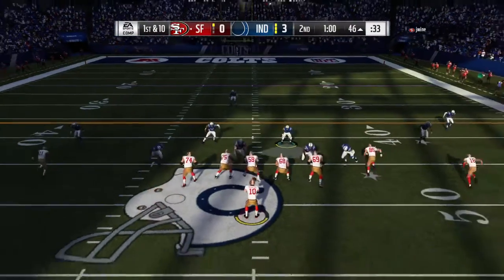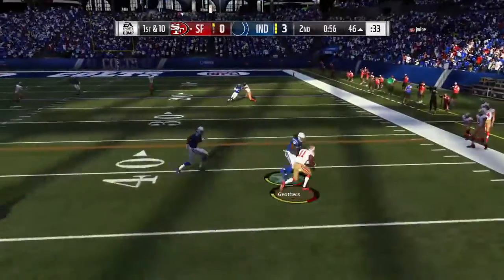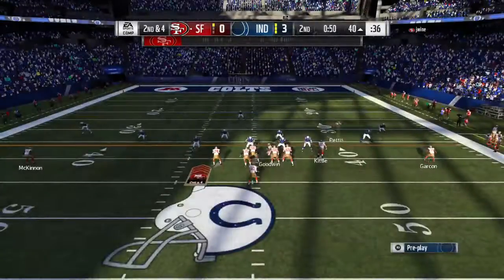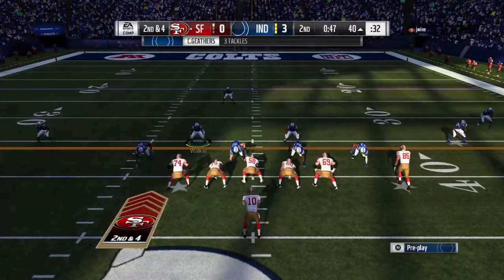When you see zone defense and you know you've got a drag route on as your primary call, you've got to be really careful as a passer about how far you let your guy go because he might wander into some tough coverage. A gain of 6 there on first. The 49ers moving hastily. They're scurrying to the line.